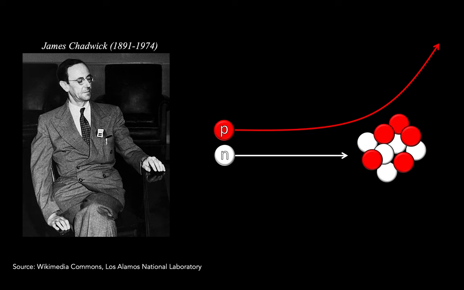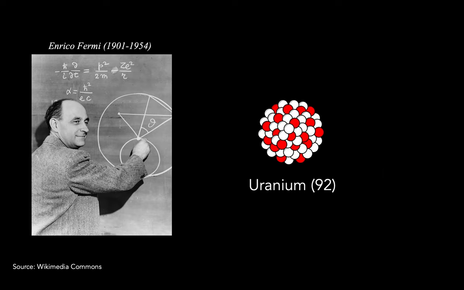Whereas, it's much harder to do this with, say, a proton or an alpha particle, because these would just be deflected off in most cases. So, in 1934, the Italian physicist Enrico Fermi actually does some of these experiments, firing neutrons at atomic nuclei, and he reports that when he bombarded uranium with neutrons, he was actually able to create new heavier elements, the so-called transuranic elements. Uranium is the heaviest naturally occurring element in the universe, so this was a big deal, and Fermi ended up getting the Nobel Prize in 1938.